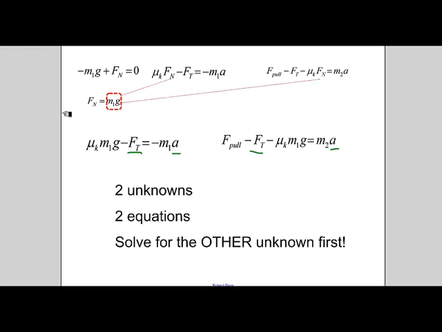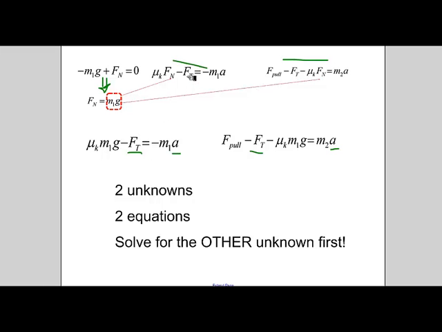Okay, so the first thing I do is I try to fill in some gaps. I try to reduce the number of unknowns. So I don't know Fn, but I do know the mass of the first one in g. This comes from the top block. I rearrange Fn and just say that it's equal to the weight of the top block, and that's going to substitute in for my Fn's in these two horizontal equations.